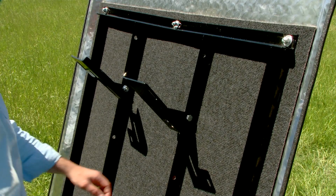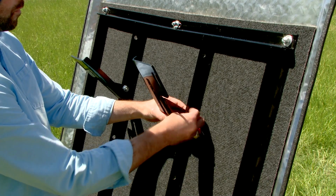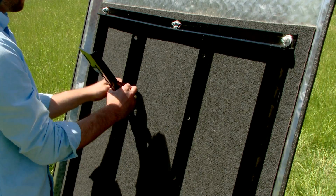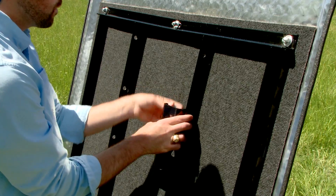If the roll bar on your unit leans forward, there are a few things you'll want to do differently. Firstly, you'll need to remove the upper brackets that come attached to your canopy and invert them, attaching them to the opposite sides as shown.